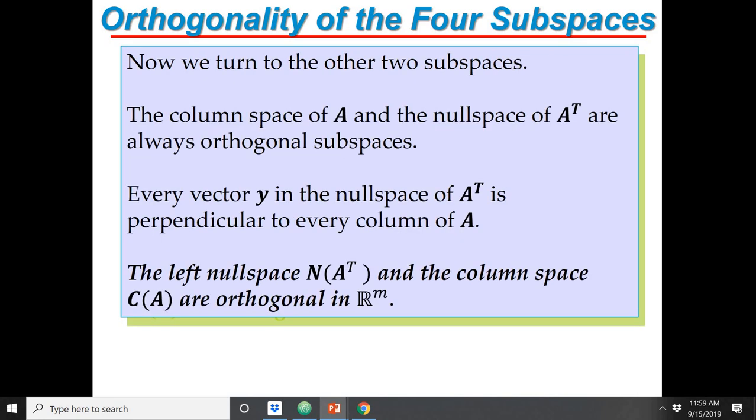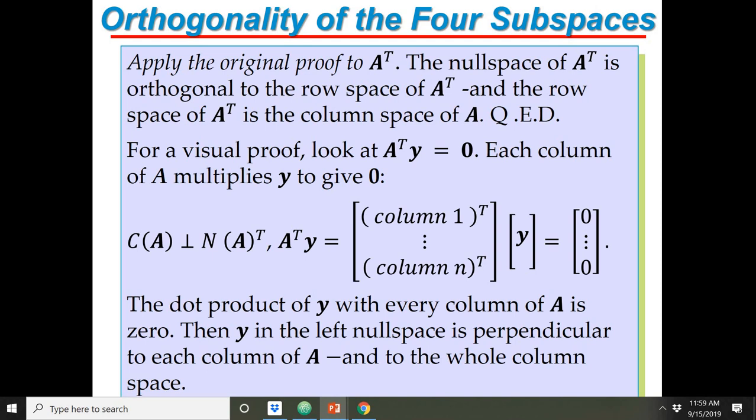So the next fundamental theorem we have to prove is that the left null space and the column space are orthogonal subspaces in Rm. And the proof follows a similar way, the way we did it for rows. So let me see this directly. So we need to prove that if we take an element from the left null space, so if Y such that A transpose Y equal to 0, then Y has to be orthogonal to the columns.